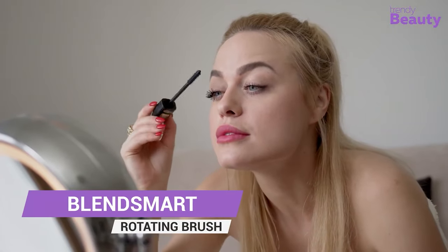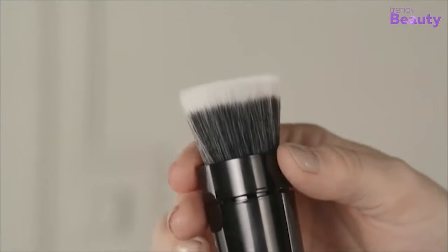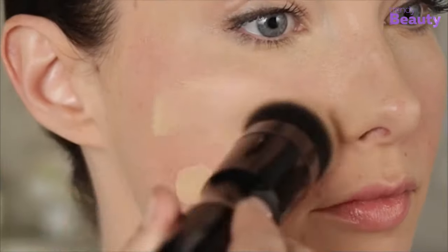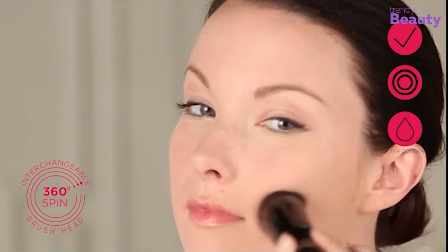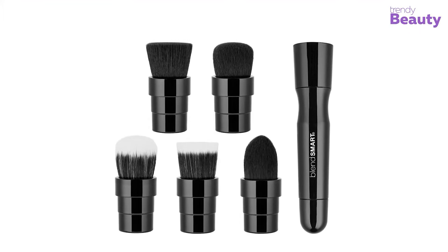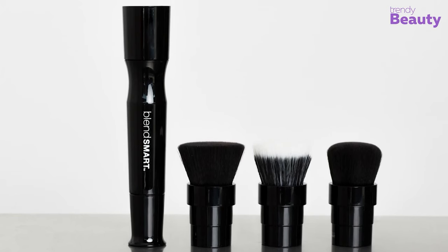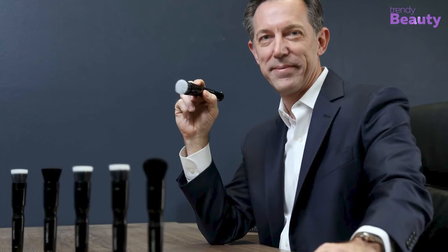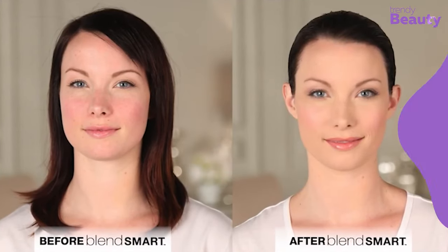Are you ready to take your makeup routine to the next level? Introducing Blend Smart, the revolutionary way to apply makeup with a patent electric handle and universal foundation brush. Achieve smooth, flawless blending in no time with its gently rotating motion of approximately 190 RPM. No skills are required. The starter set comes with a long-lasting lithium non-rechargeable battery and an antimicrobial rotating stippling foundation brush head for perfect blending results. Plus, it's backed by a 365-day handle warranty. Get ready to experience the power of Blend Smart today.